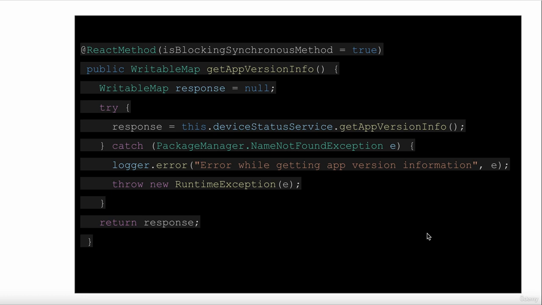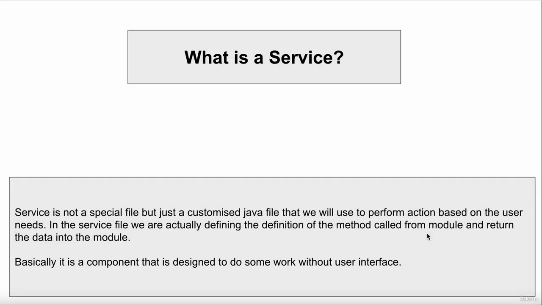Okay, so go to the next slide and understand a little bit about the service. So what is a service? A service is not a special file, but just a customized Java file that we use to perform actions based on the user's needs. In the service file, we define the method called from the module and return the data to the module.